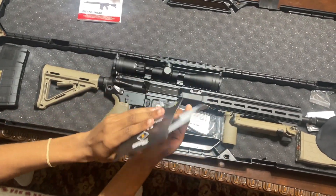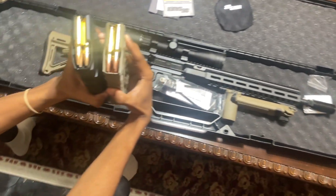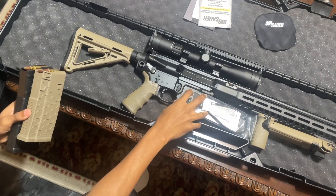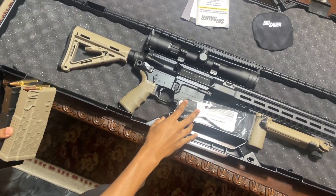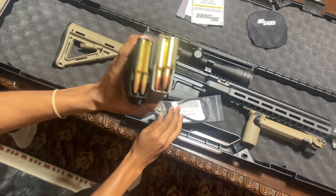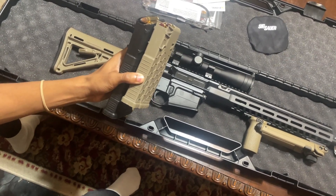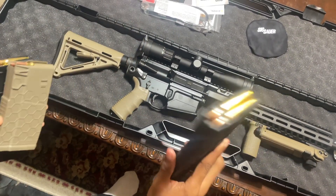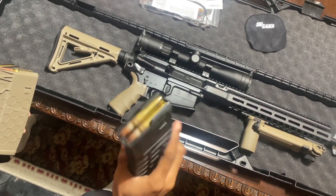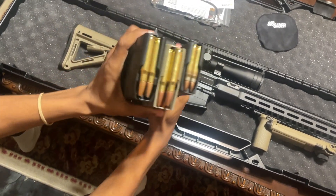This is all the other stuff that comes when you buy the gun — just manuals and paperwork. As y'all can see, look at the size difference. This AR-10 is chambered in .308. You can also get an AR-10 chambered in 6.8 SPC or 7.62 NATO, but this one is in .308 — that is a big round. Now I'm going to show y'all the comparison. The AR-15 uses a 5.56 round — that's the average AR that most people carry around or use for hunting, and that's what the military uses as standard.